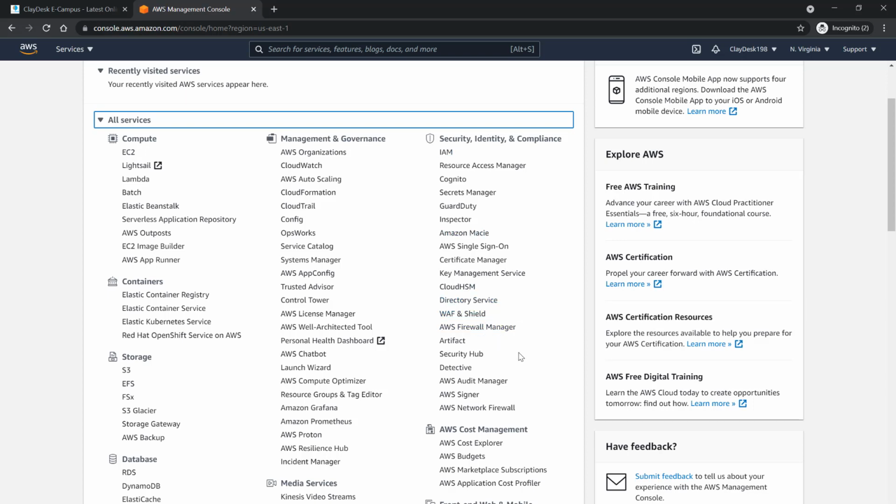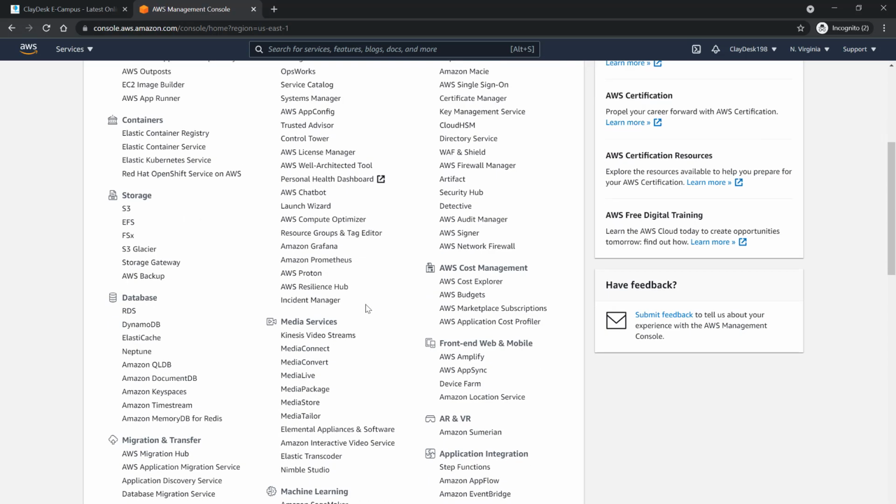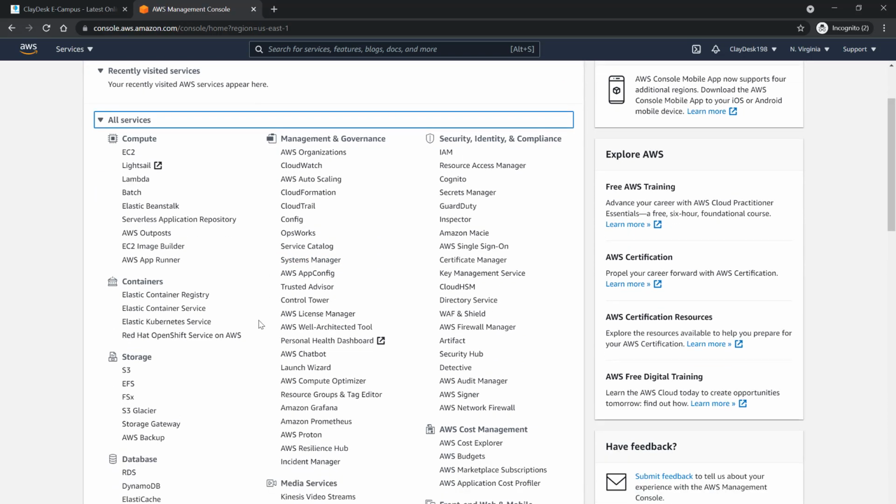Many new services are constantly being added by AWS as it grows and as users demand more options and solutions. For example, under management and governance, you have Control Tower, AWS Proton, Incident Manager, and AWS Resilience Hub, and as we move forward, we'll be adding more lessons based on most of these services.